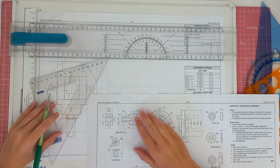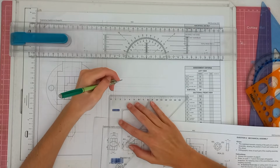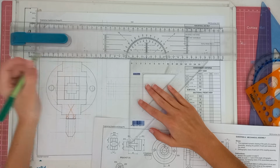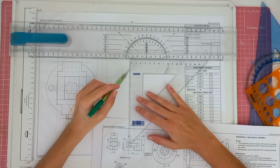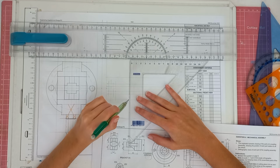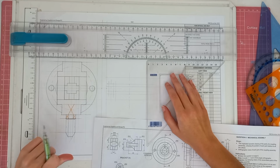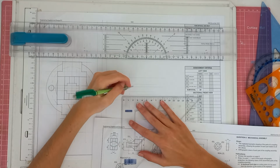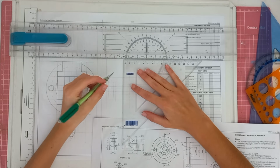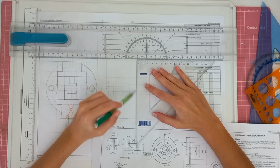So from the center line to the next center line, there's a measurement of 40. So we're going to take our line, measure 40, and we're going to have a center line, a little dash, a center line, a little dash, a center line, just like that over there. Then we're going to have the next thickness, which is a thickness of 30 over there. And then we are going to just quickly draw those lines in like that.